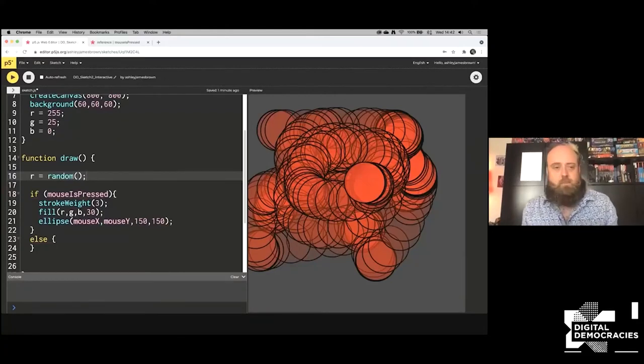Random takes two numbers. It basically takes the low number and the high number of what you want your random to be between. So if we wanted to simulate a six-sided dice, you know, those boring coding things they make you do in school, we would say it's a random between 1 and 6, and that would pick us a random number between 1 and 6. We want to pick between 0 and 255. I mean, we might want to not do that, but let's pick the whole red amount at the moment.